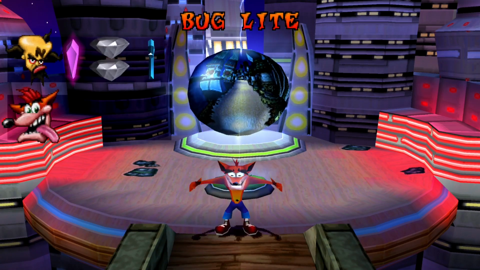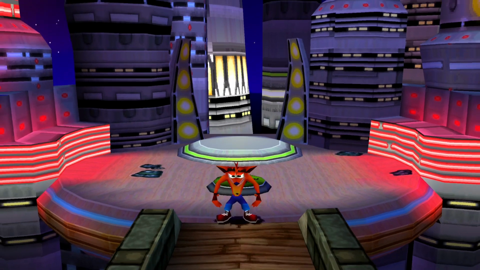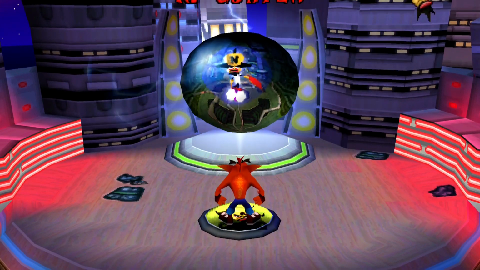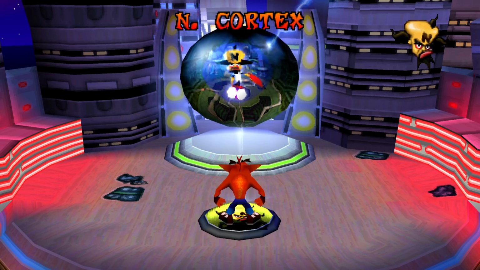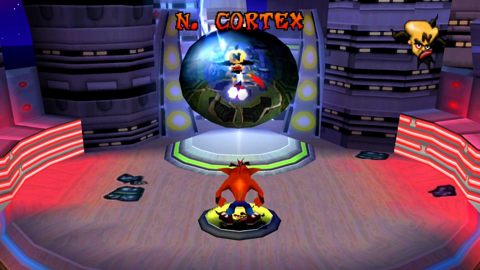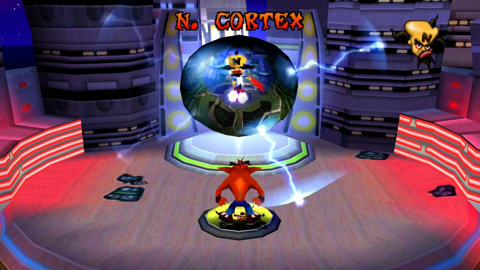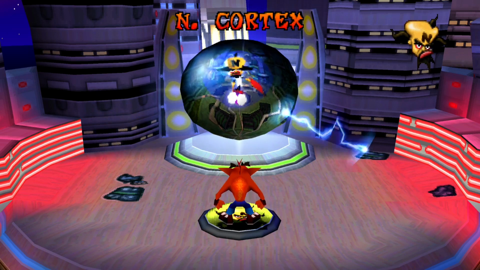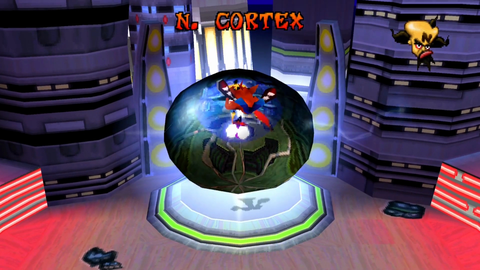But now we get a completely different thing from what I've done in the previous games. So, now, normally, I save the fight with Cortex for the final thing I do. Like, I beat the game, everything else, I get everything else, but this time I have to fight Cortex first, because he gives us a very useful ability for getting relics. So, let's go and fight Dr. Neo Cortex, and then I'll fight him again at the end, when I have everything.